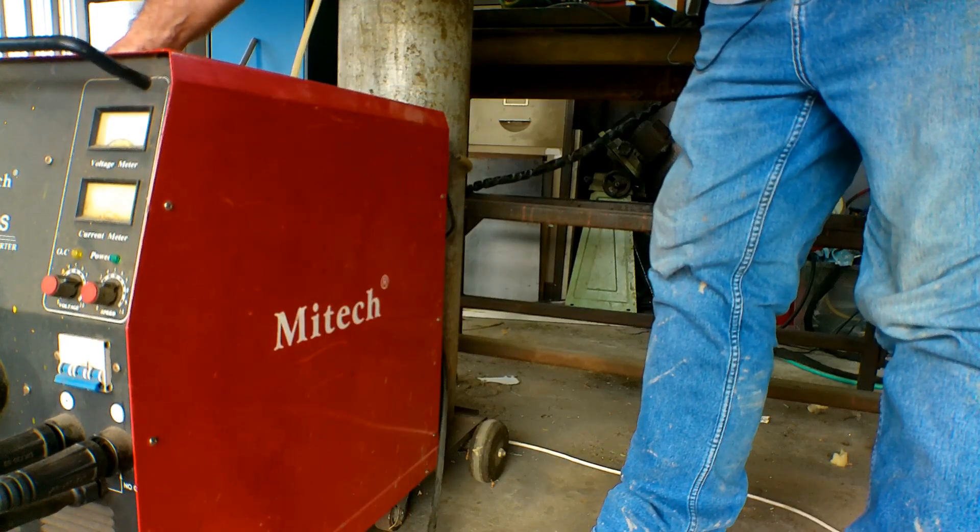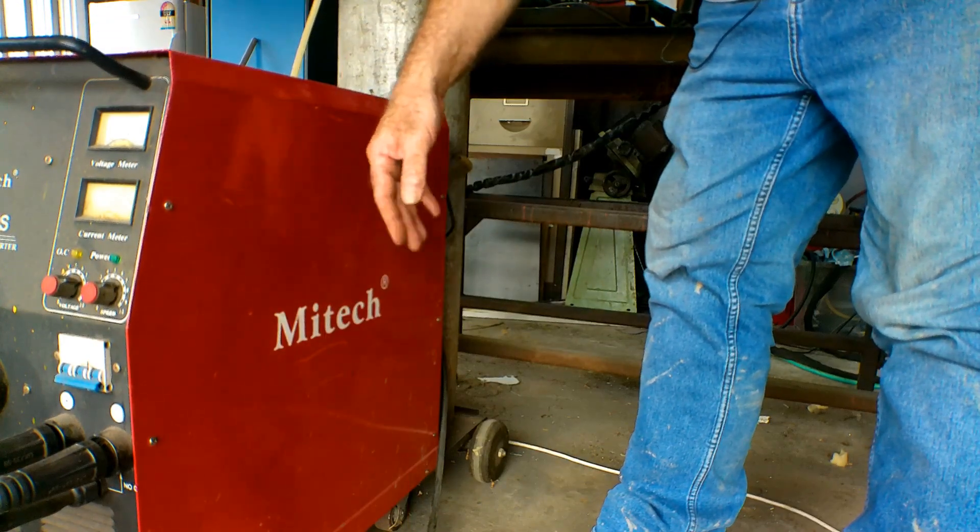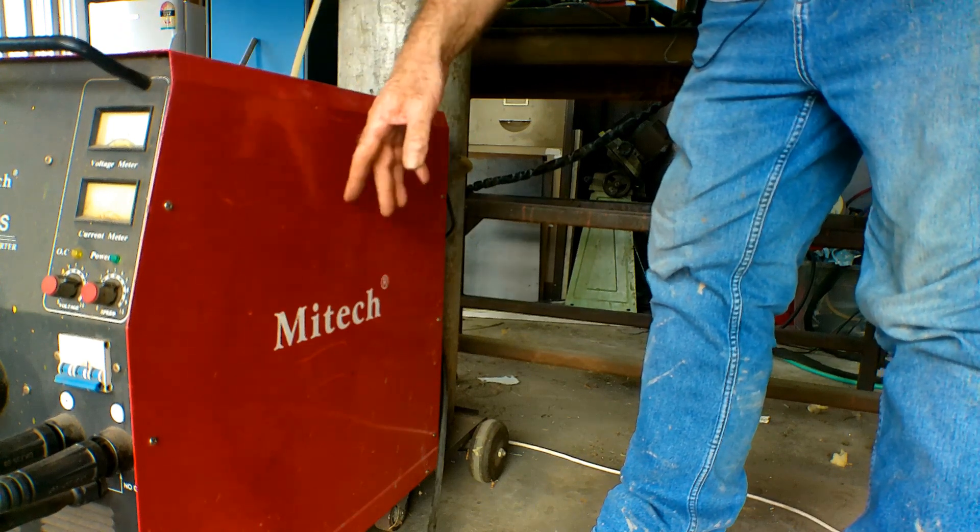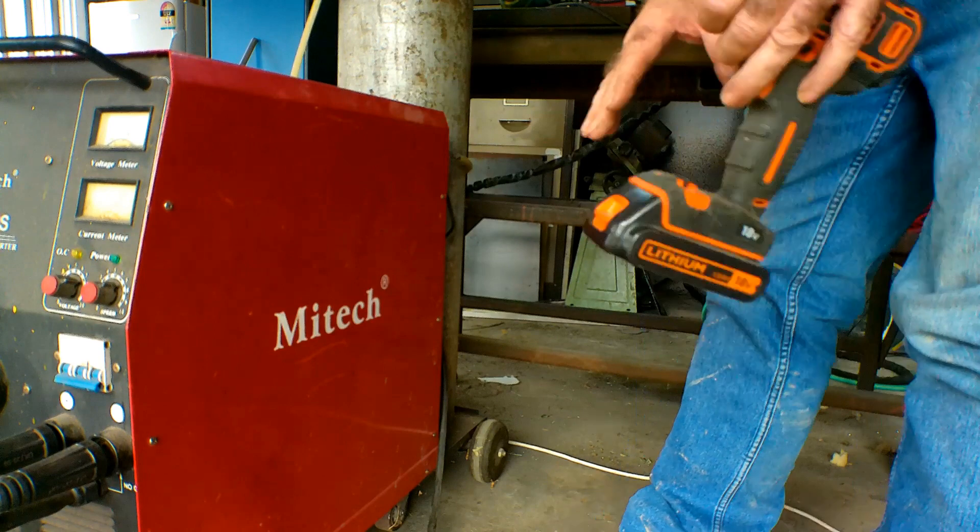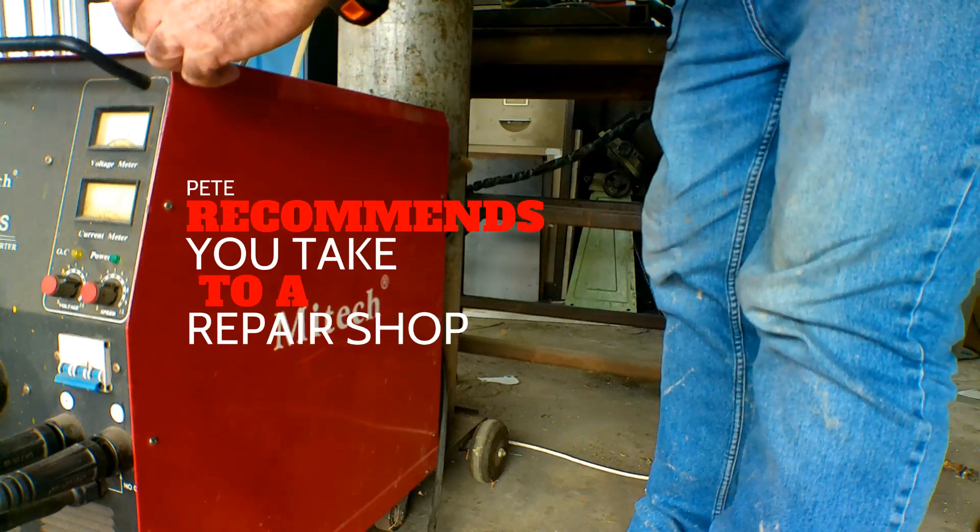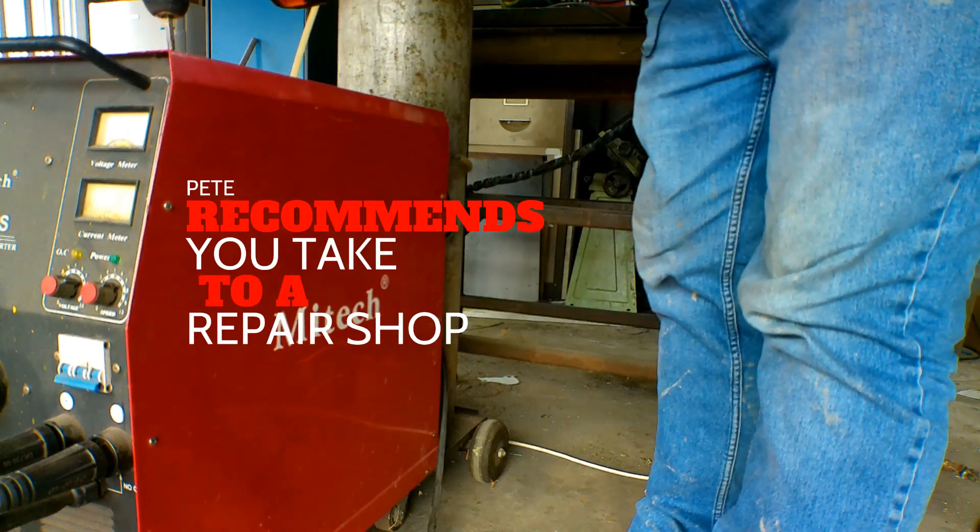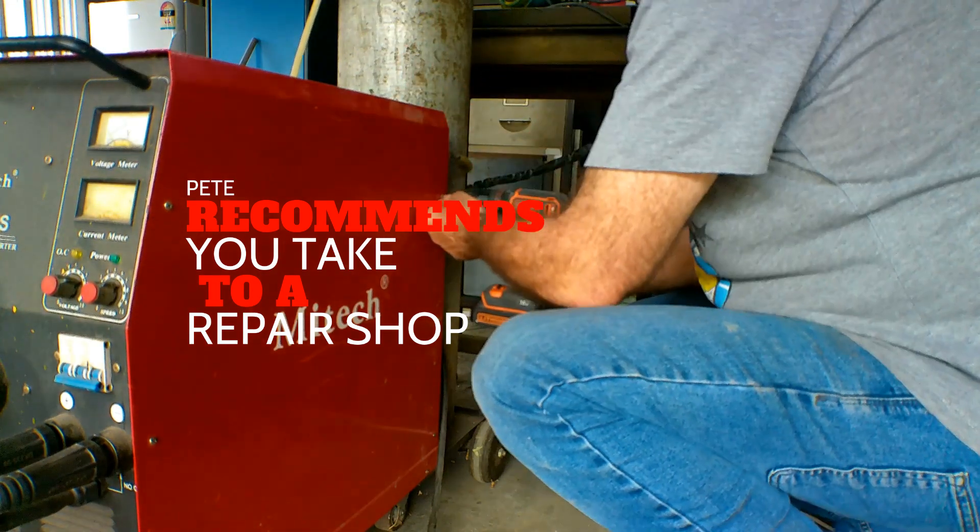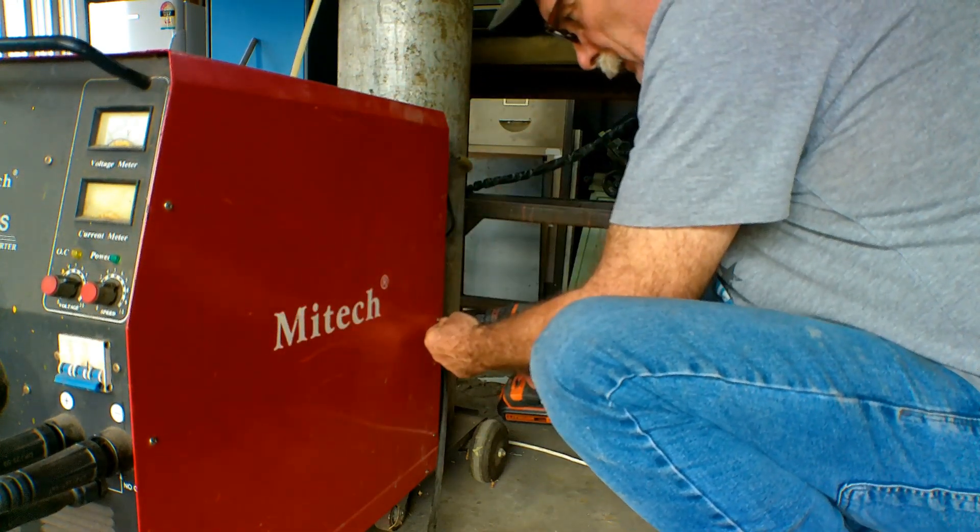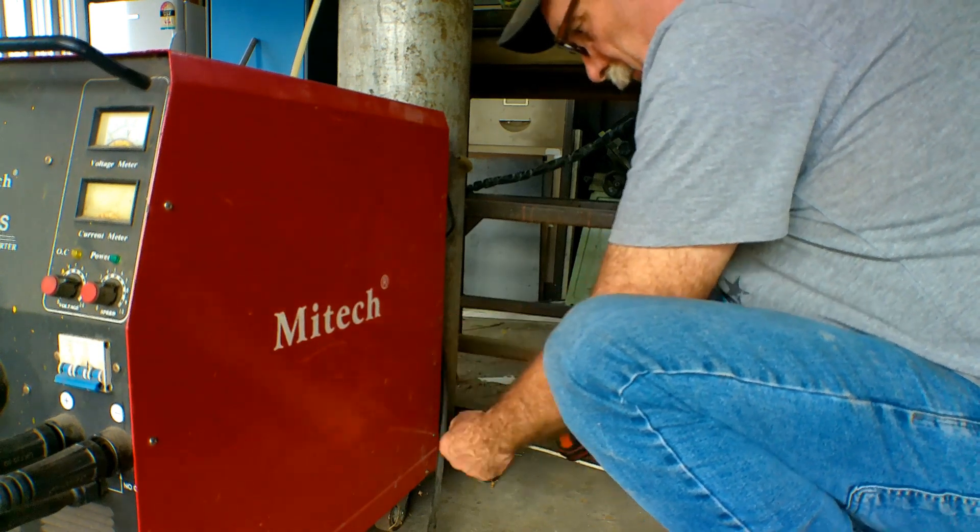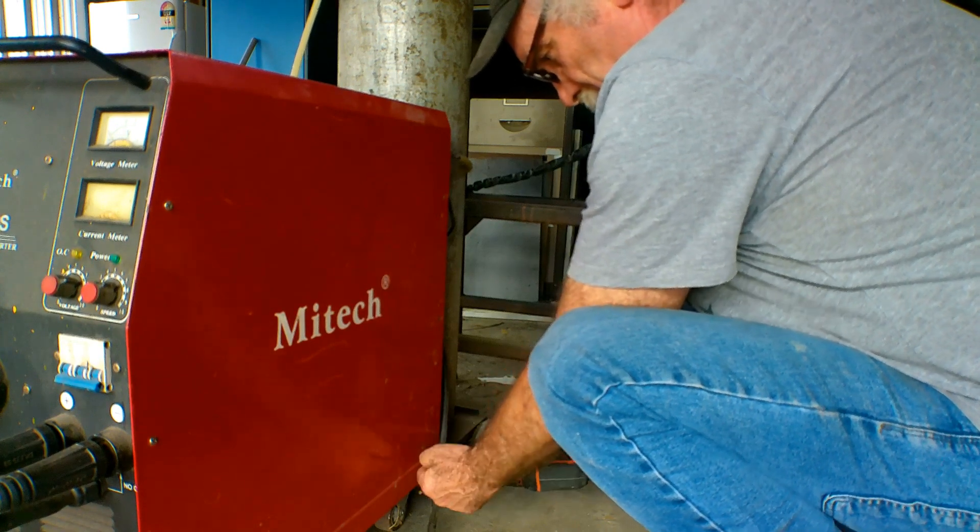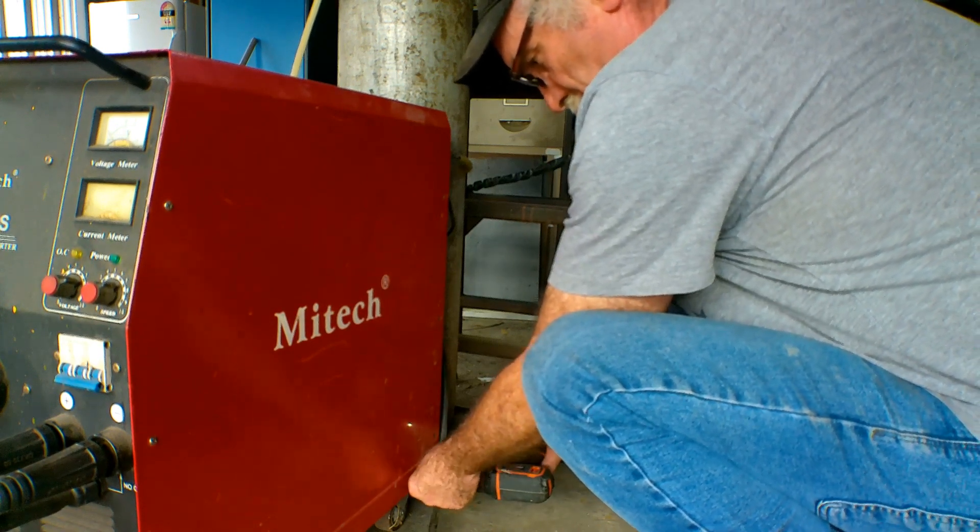So guys, my wire goes on this side so I reckon the electronics must be on this side because that's the 15kg roller wire. It's a huge roller wire so there's not enough room for the guts. So we'll pull this side to bits and have a look. Like I say guys, it's a really hot day here today. The last thing you need is your welder to crap out when you're really busy.